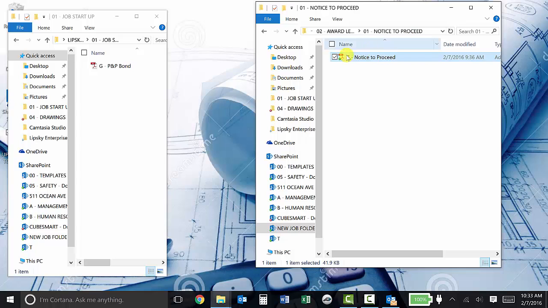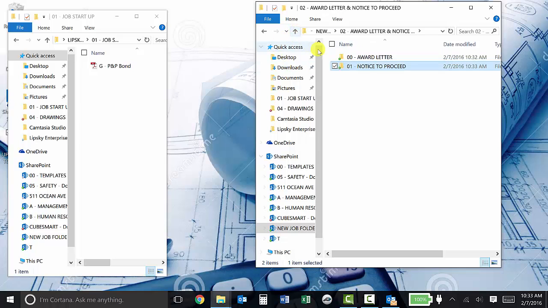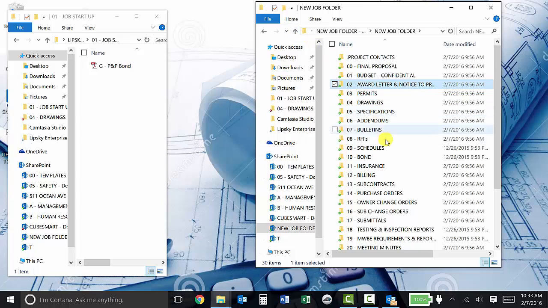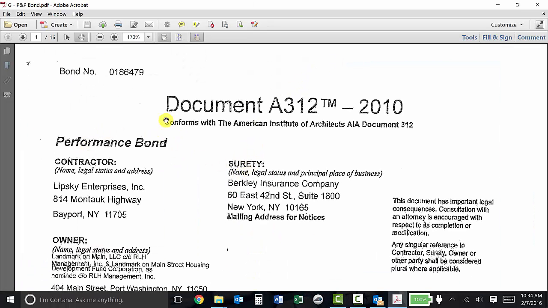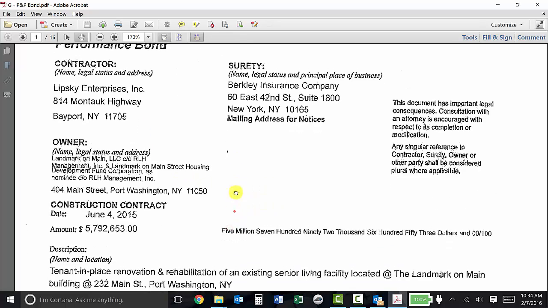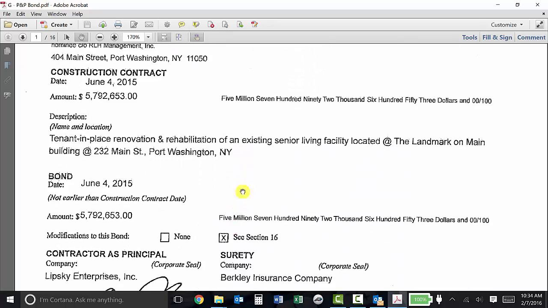Lastly, we want to make sure, and I'm clicking up again, that we put the bond in here. Most of the projects that we work on for commercial are going to require a bond. So you want to make sure that the payment and performance bond is in this folder, as well as possibly the bid bond that we used at the time of the bid. For this, I'm going to drag my PMP bond in here. This particular job didn't require a bid bond, but some will. If I double click on here, you'll see here's my performance bond, which is something that Barry or Joel or Denise can help you obtain.